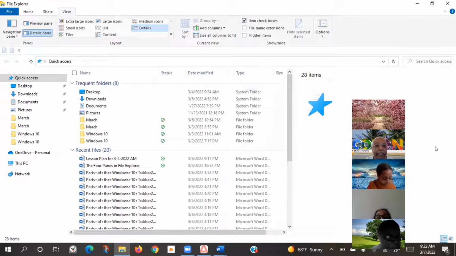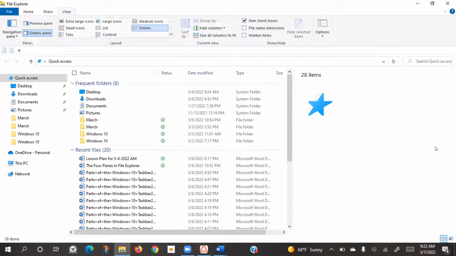Concepcion, could you go ahead and name the 4 sections of the navigation pane, please? Okay, the quick access menu, OneDrive, this PC, and network. Yes, thank you. So those are the 4 sections of the navigation pane.